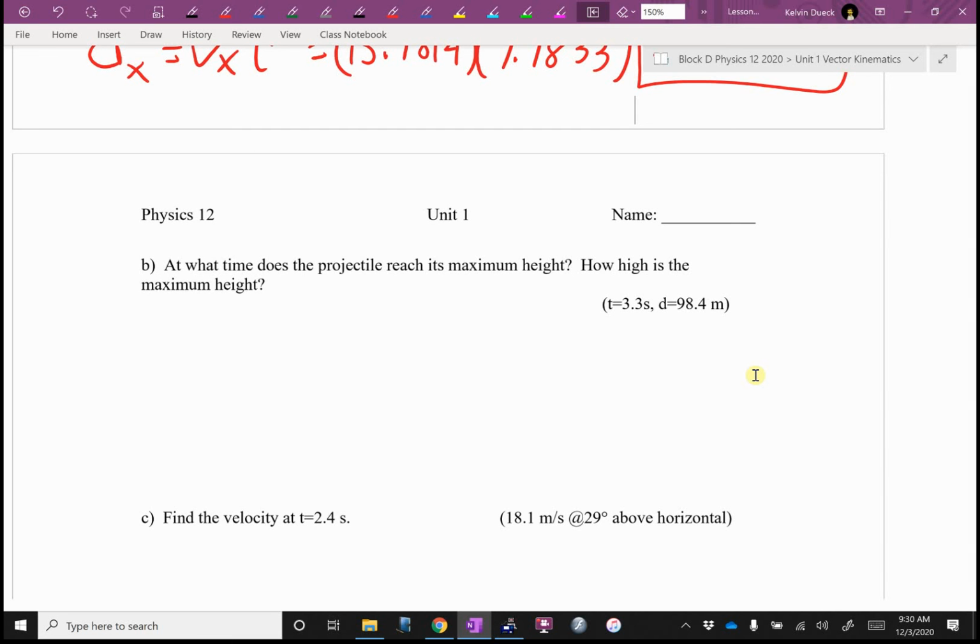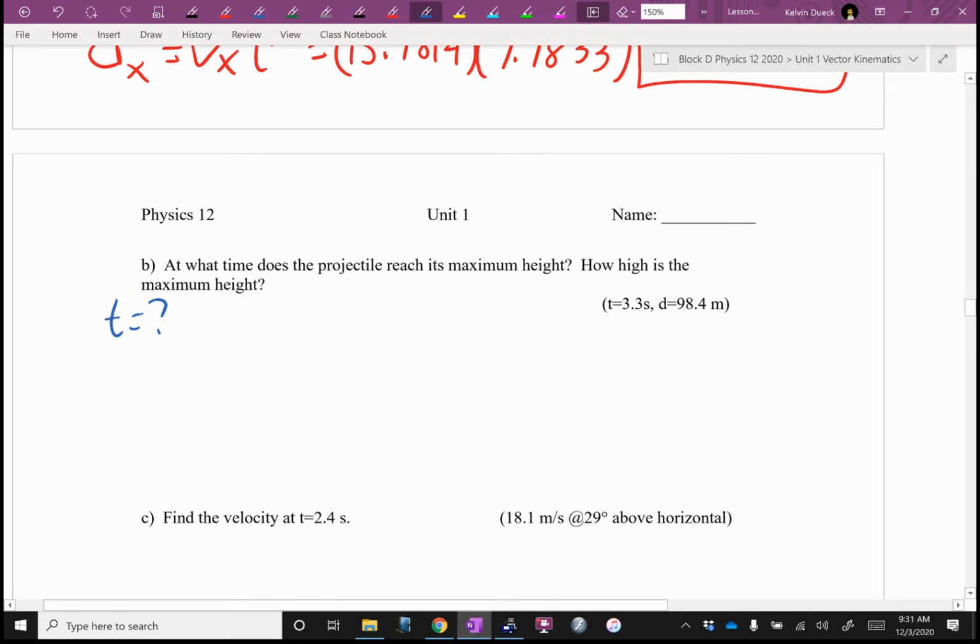What's this question asking me to find? Be obvious. Time. Okay, but not the 7 point whatever we just found. Time to the top. Maximum height. Does that sound vertical or horizontal to you? I'm not going to do a full t-table, but imagine I'm only putting the vertical stuff here. With me? So I'm going to write t equals question mark.